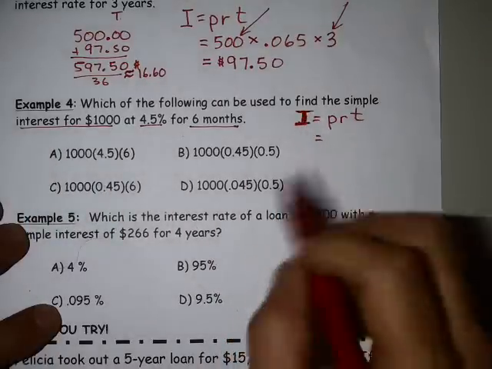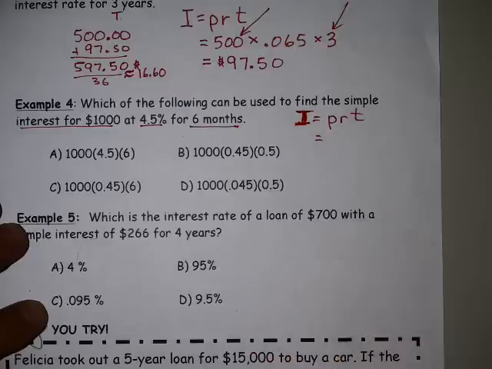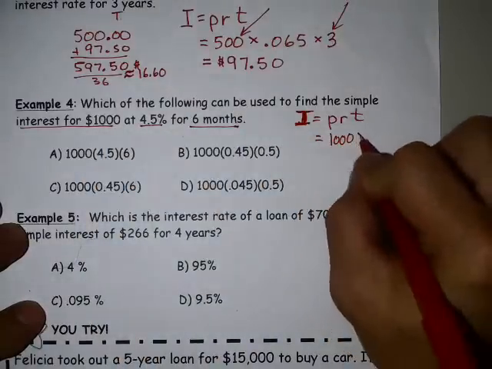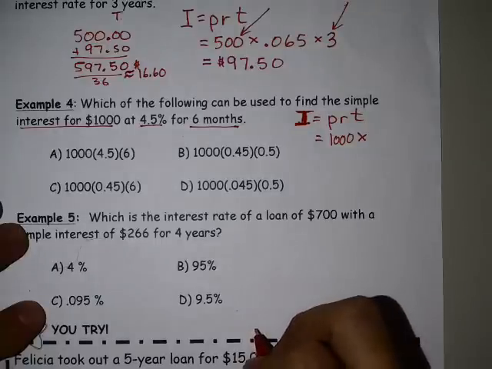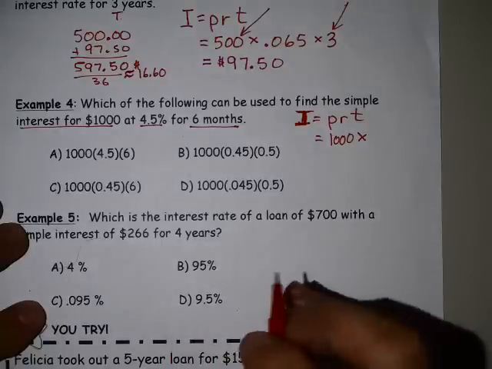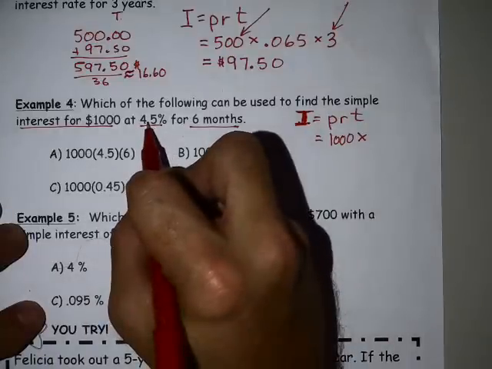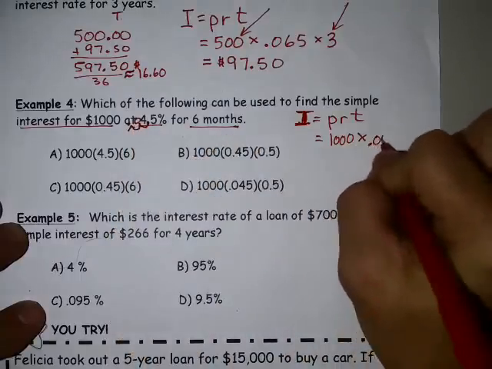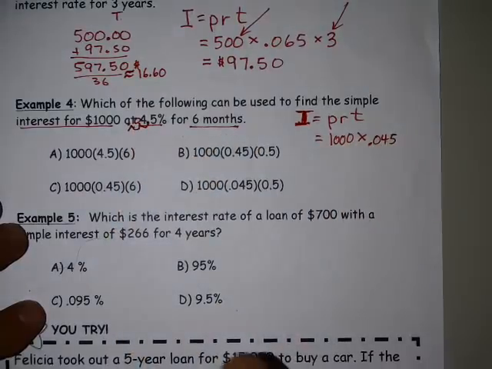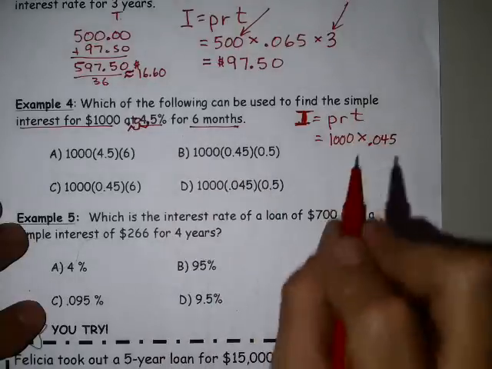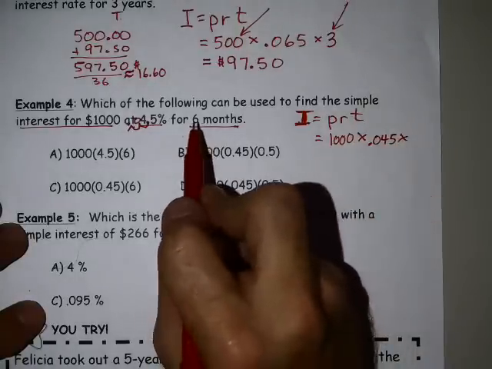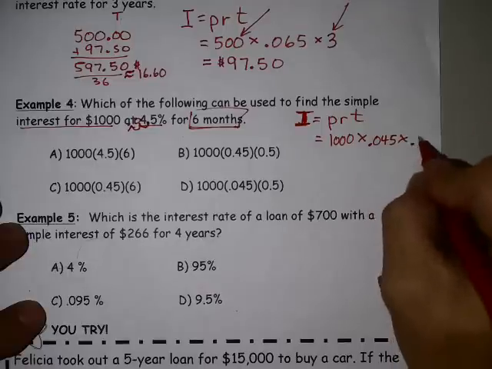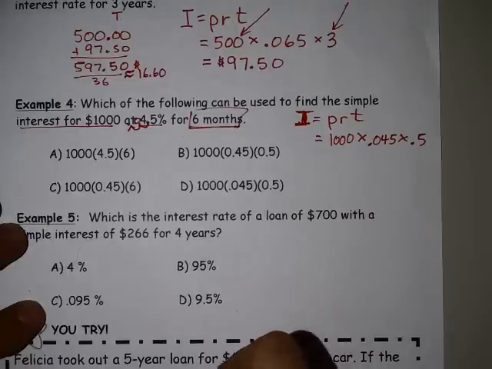Although we're not going to do the actual problem, they want us to figure out how we would do it. So the 1,000 is the money part, times 4.5%, which I have to write correctly. I have to change it to a decimal. So 4.5% becomes 0.045. Then the last part of it, the time, is in years. Don't forget that, because it's a 6-month loan. Well, 6 months is half a year, so we're multiplying that last one times 0.5.